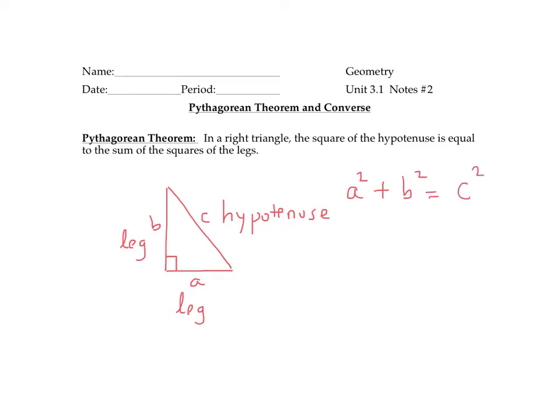squared. So pretty much every time we ask, what's the Pythagorean theorem, people can usually tell us a squared plus b squared equals c squared. But remember that the a squared and the b squared have to be the legs, and c has to be the hypotenuse. And by the way, the hypotenuse is always the longest side in a right triangle.